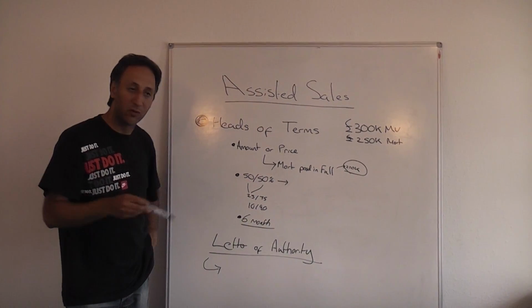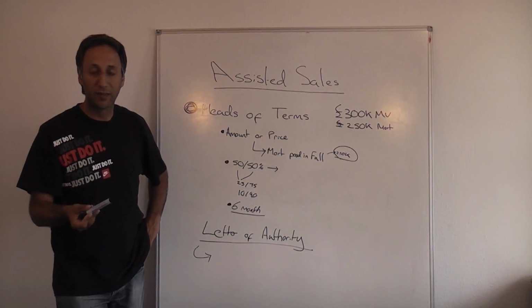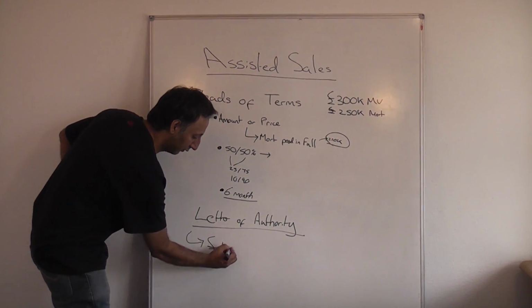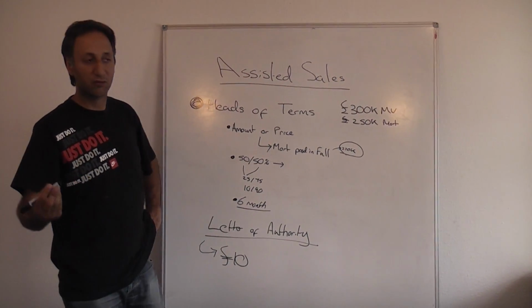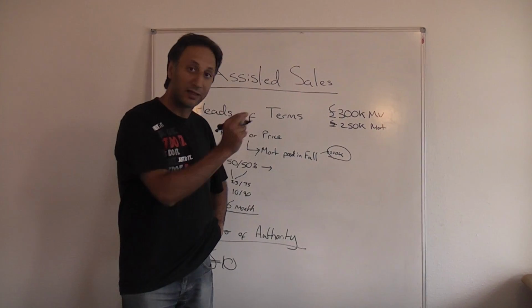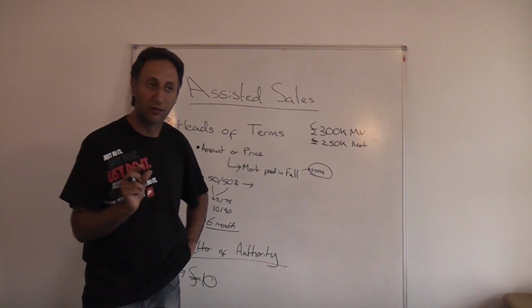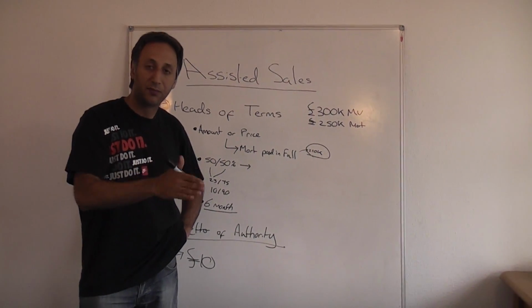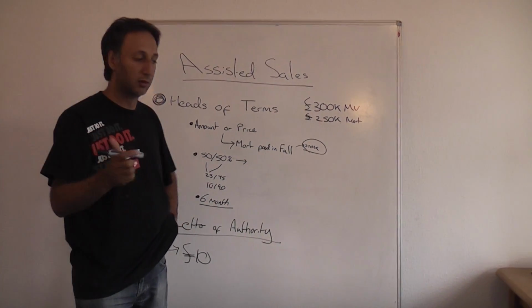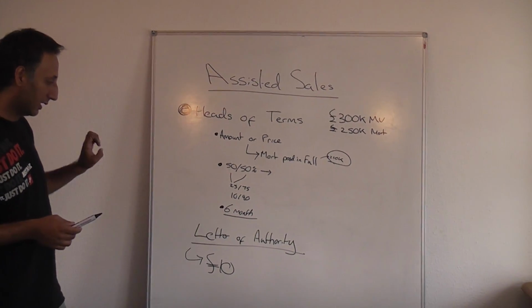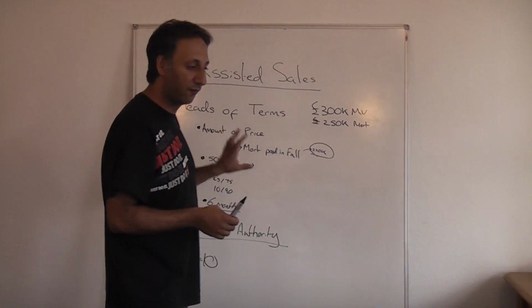So you should be able to say, look, I will make some token payments in the meantime, and those token payments can be £10 if you can get that, or it might be £100 a month or something, but get the vendor to pay those. But get these small token payments done in the meantime, and then you've got the time to sell the property on. So really, that's about all you need to do in terms of getting the property from the vendor and ready to sell.